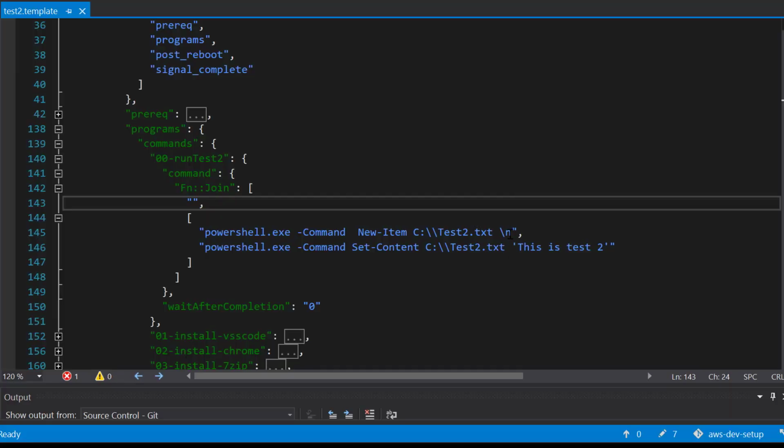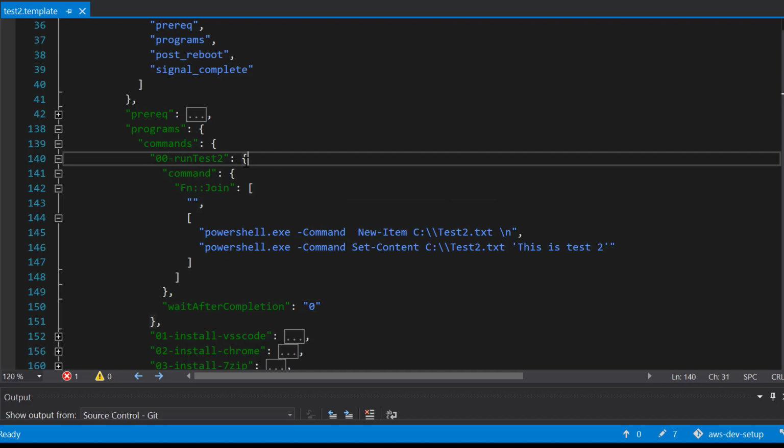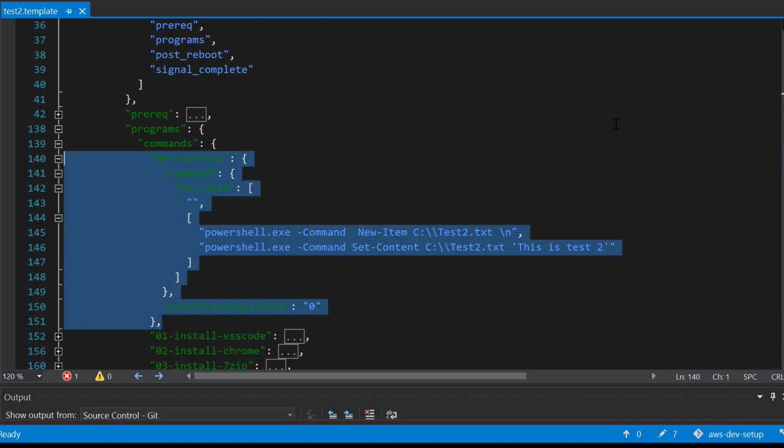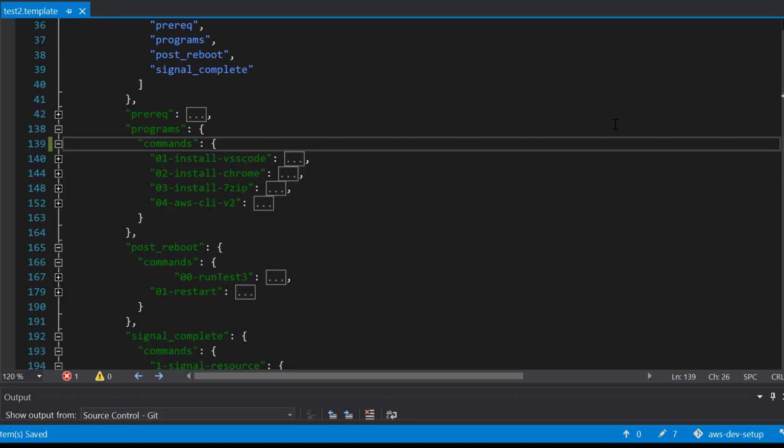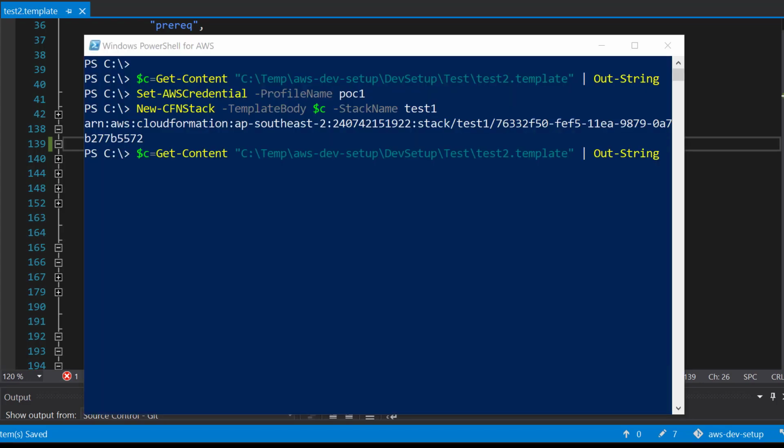Let's say that I don't want this run test2 command altogether, right? So let's update this CloudFormation template to remove this one completely. So I remove that completely, and then to update this CloudFormation template, all what I need to do is to go to my, I want to make sure that I update my content with the latest saved file.